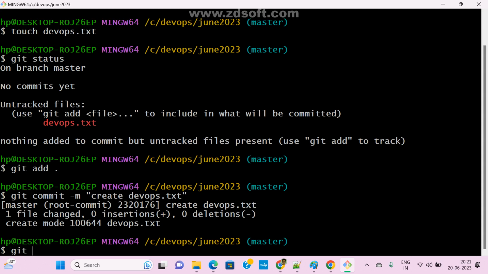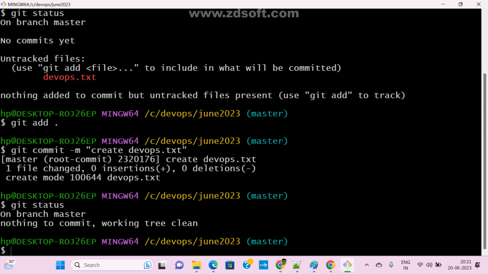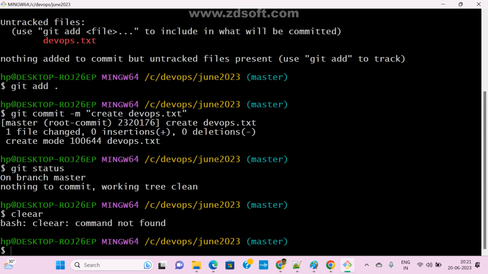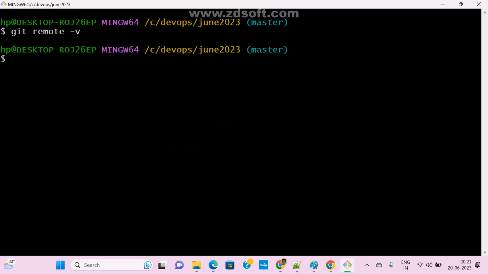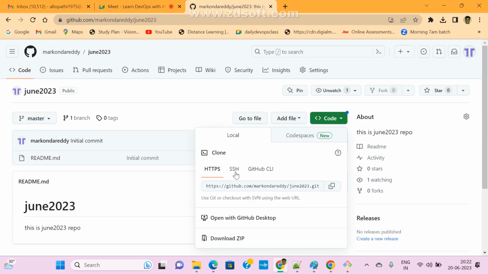Okay. Now see here, git status. Nothing to commit. My file is available in which area? Local repository. Now check which repository it is pointing to. git remote -v, verbose. Right now I'm not pointing to anything. Now what is the command? git remote add origin, and whichever repository you want to connect, my repository.